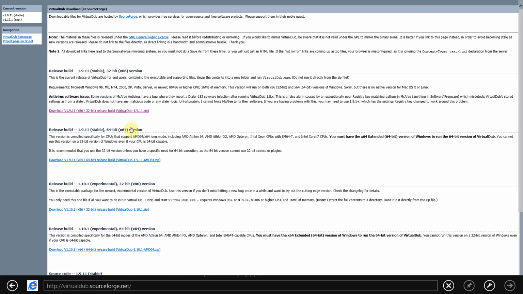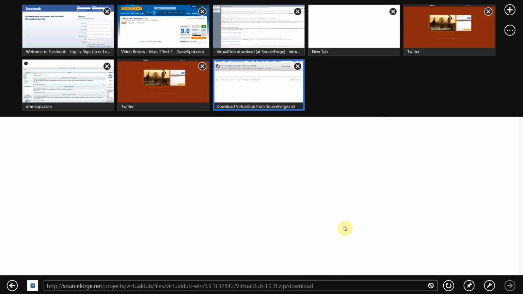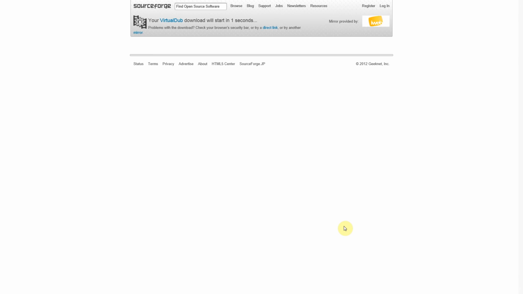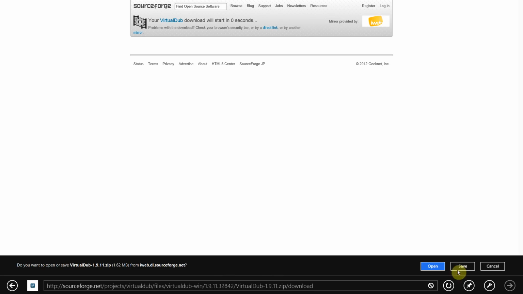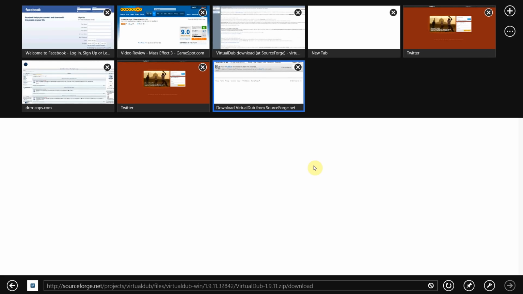And you can have a choice to open, save, and cancel. I already have this, so I'm just going to cancel. Okay. And when you right click on a white space, you can see that there's tabbed menus at the top and an address bar at the bottom with a little logo of the site's icon, if it has it. And some of the stuff, as you see, I've already what you call pinned.